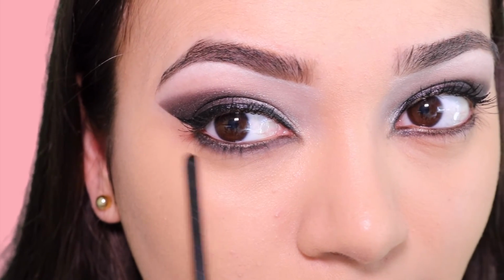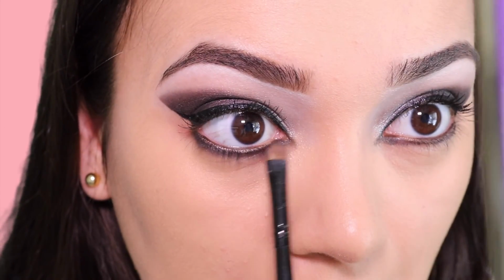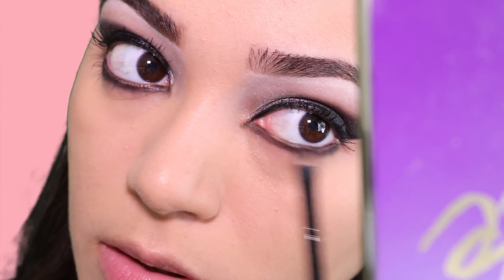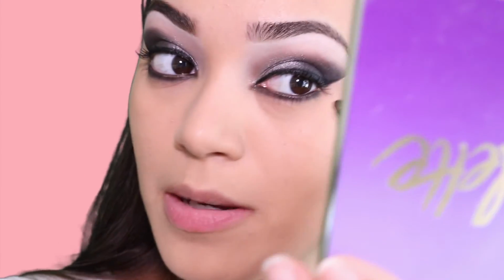So you see all this is like dark under eye circles. That didn't even matter to me. Like, it just kind of went with the look. It looked like, I don't know, it just looked like it was very slept in, grungy, and it didn't matter to me. So by the end of the day, this would just be like all down here and like all messed up and smudgy and stuff, and I didn't care. I thought that just made the look better.